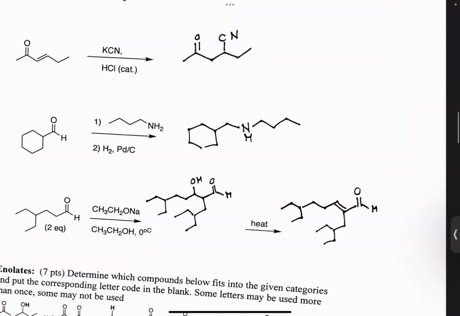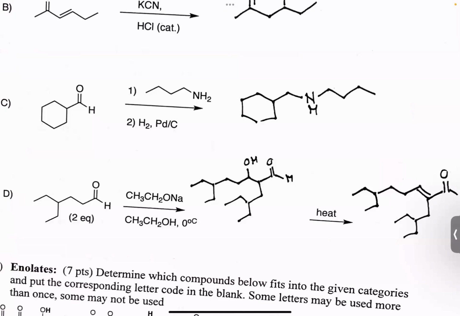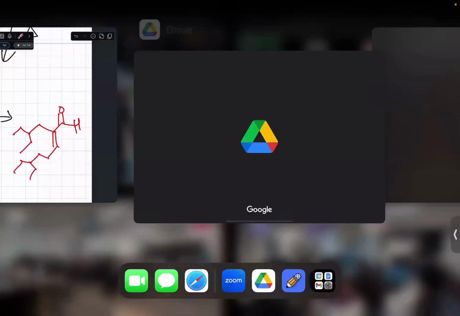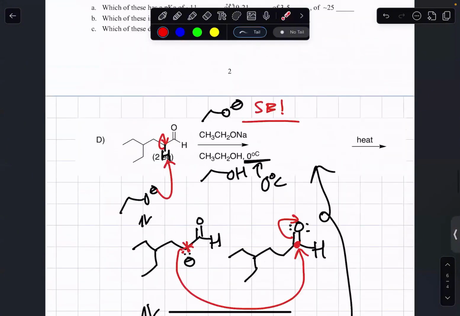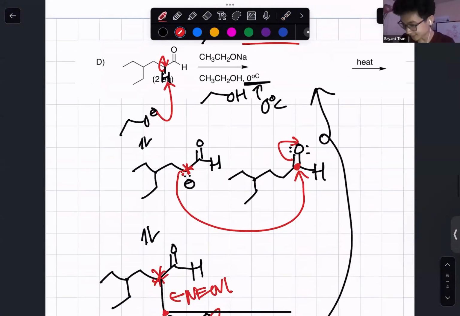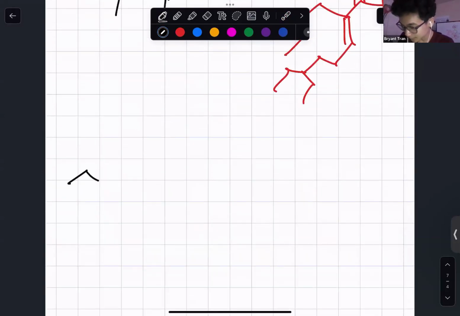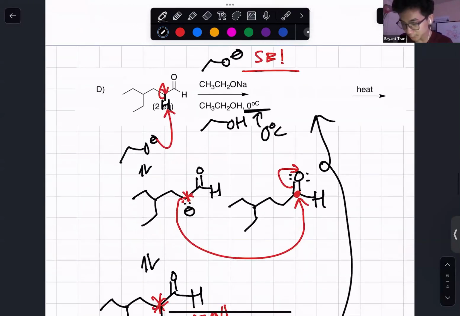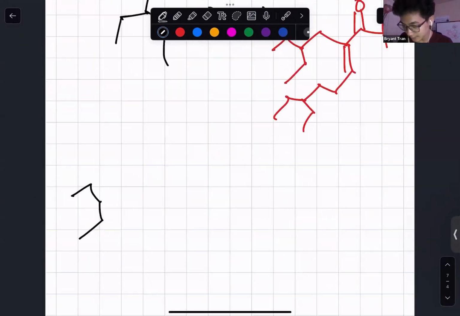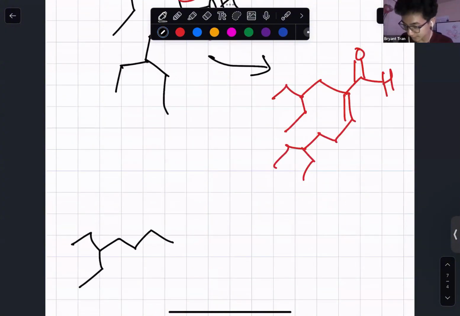So if it was a predicted product, just straight, like without the 0 degrees, and it was just heat, then would I do that star dot thing that you told me about? Yes, you could do that. We could do that technique as well, the star dot technique, which is way faster than doing the whole mechanism. So I just did the whole mechanism, which would waste time, and I don't recommend doing that if you know the star and dot technique. But you kind of have to do it if you don't know that technique. So let's do that technique here.